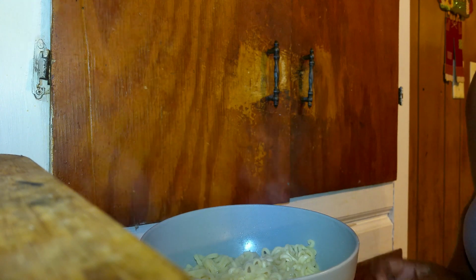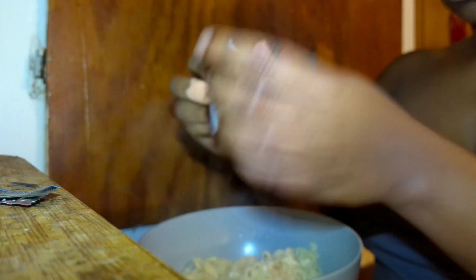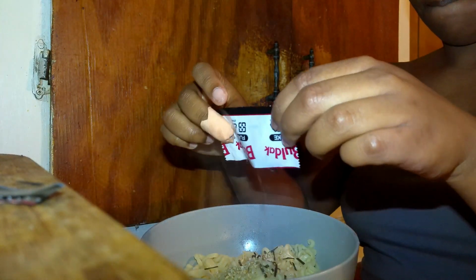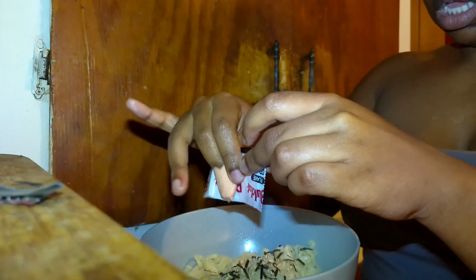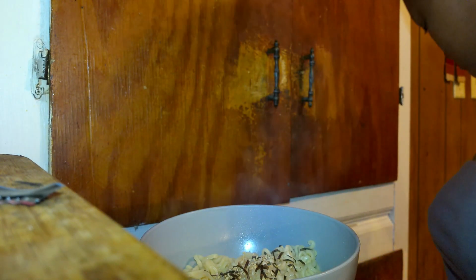Alright, so now what we're gonna do is put the flakes. We're gonna do the flakes first. This looks like sesame seeds and a little bit of seaweed.